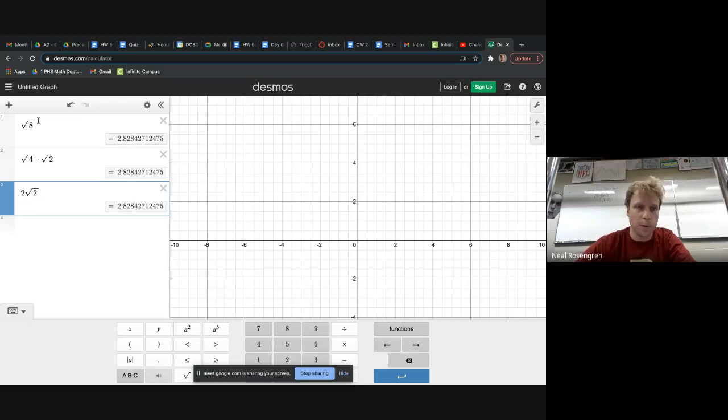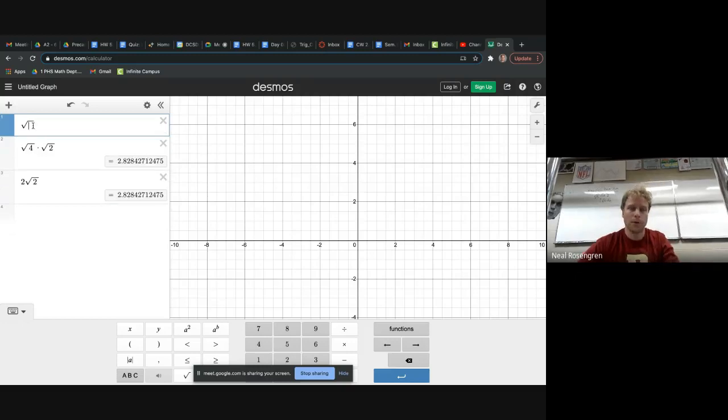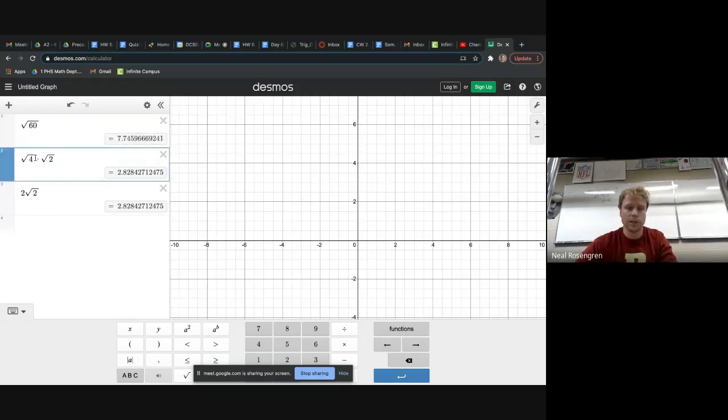Which means the square root of 8 is the same thing as breaking it apart into two separate square roots where the first one is perfect. When I broke apart the square root of 60 and said, oh, that's the same as 6 times 10, well, the square root of 6 and the square root of 10, there's nothing perfect about that. That's not one of my perfect squares, right? That's not 1 squared or 2 squared or 3 squared or 4 squared. No, those numbers don't help me.